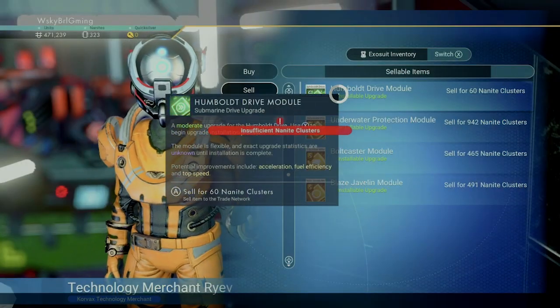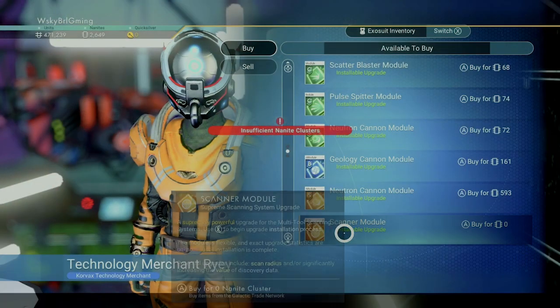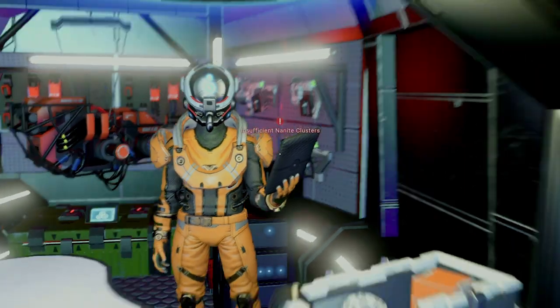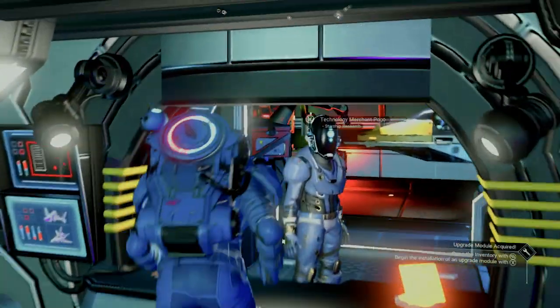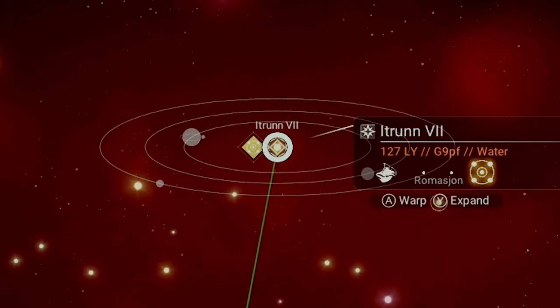You'll have a nice balance of nanites to spend on an S-Class scanner upgrade, as well as an A-Class scanner upgrade, which is needed to achieve one of our upcoming milestones. The third scanner mod will be an upcoming reward. You should still have some nanites burning a hole in your spacesuit, so you might as well grab another hyperdrive mod. Once you're out of the station, it's time to head for Itron 7, the Rendezvous 1 system.